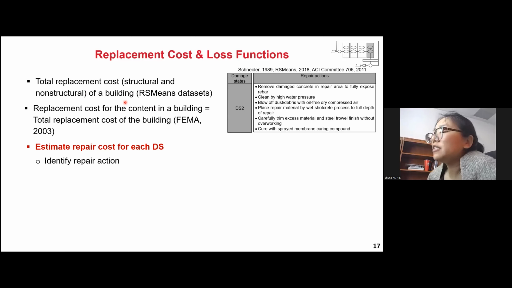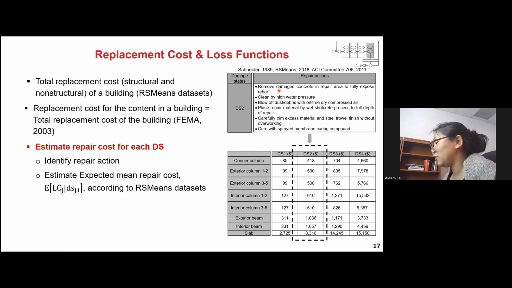So when we estimate the repair cost for each damage level, first we need to identify the repair action. We define the different damage levels from damage 1 to damage 4, but when you estimate the loss, you have to know first how to repair those damages, since how you repair mainly determines how much you need to pay. So first you need to identify the repair action, and then estimate the repair cost. Here are some construction cost data which you can use to help you estimate. To identify the repair action, you have to talk to engineers in different construction and design companies to learn how they repair it, and then estimate the cost of each repair effort.